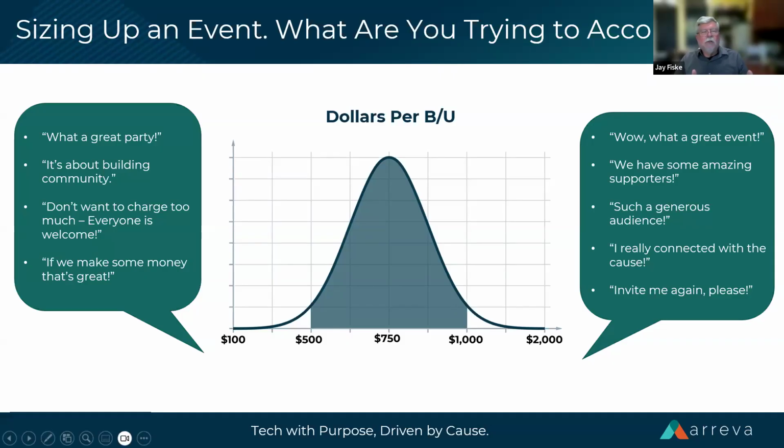So when you do your post event analysis, everybody usually does a survey after your gala, and they'll say, tell us how we did. Well, it was a great party. We had a great time. And boy, I'm glad you didn't charge us too much to get in because we wouldn't have been able to afford to get there. If as a committee you're thinking, wow, everyone had a wonderful time, and we even made a few dollars, that's telling me that you are probably leaving money on the table.